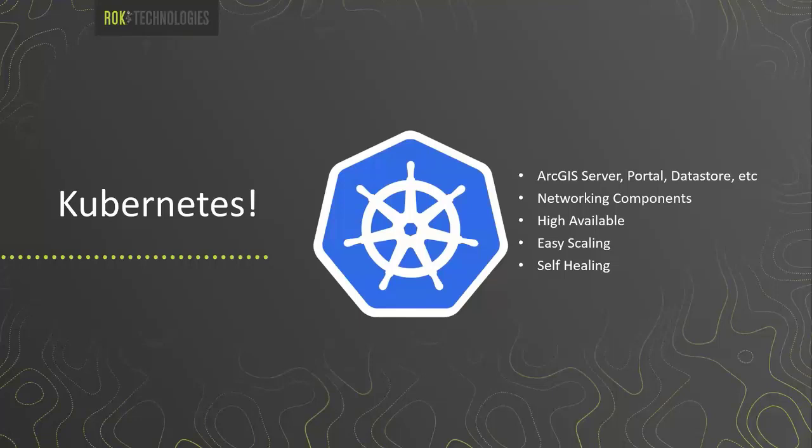So that means that there's a lot of IT folks that are going to need to get up to speed. There's a lot to learn. So it's going to take a little time for something like this to be fully ready for prime time, but definitely keep your eyes on this. It really, really has some amazing potential.